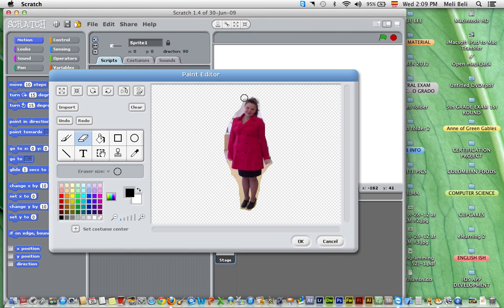Okay. As you guys can see, there we go. Goodbye, edges. Kind of cut off a little bit of my jacket, but okay. For the sake of time, it doesn't really matter. Ooh, okay. Almost. Almost. Cut off a little bit too much of my shoe, but who cares? It's just an example. Alright.